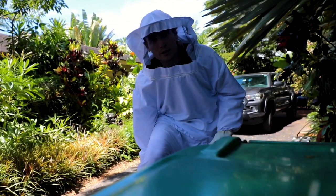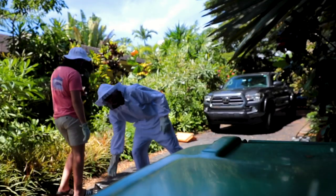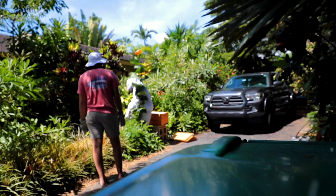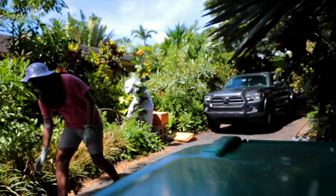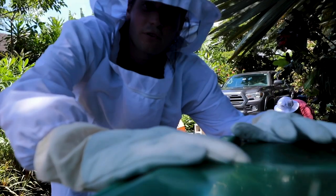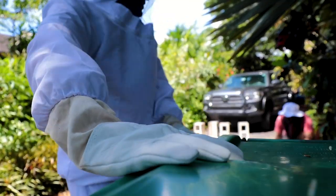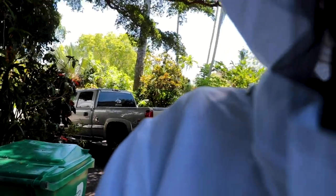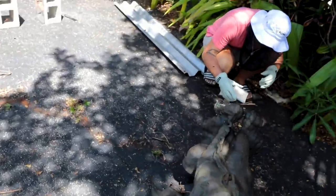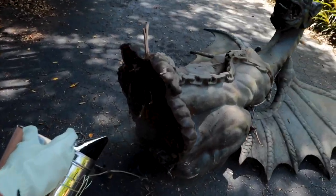Daniel has put the camera up there. We have to be so careful right now. I just got stung. They're attacking me. This thing must be full of honey. So that was the first major step — I got stung probably like six times. Check this out. Look how full this thing is. Oh my gosh, dude, this is crazy. What are we going to do? I don't know how we're going to work around this. We got to smoke them a bit. This thing is filled with honey.